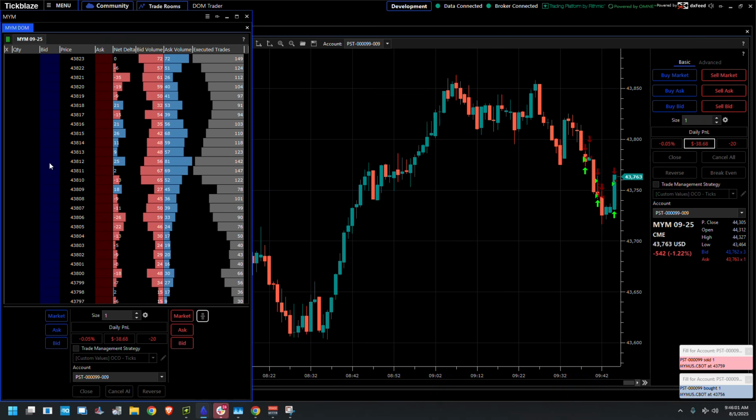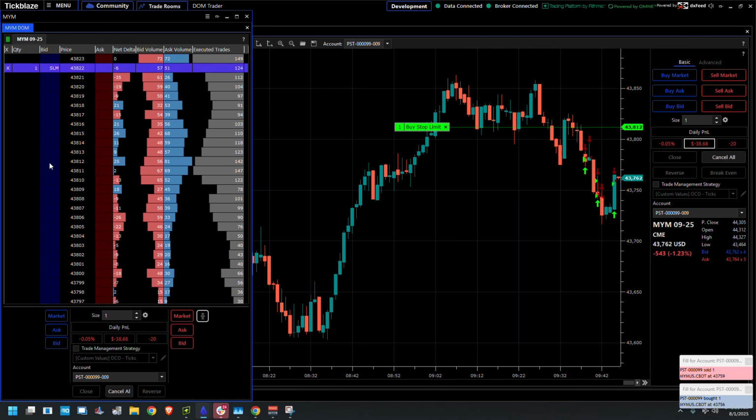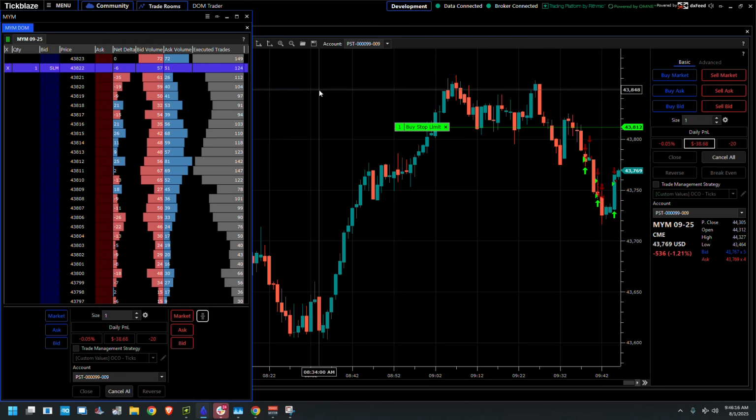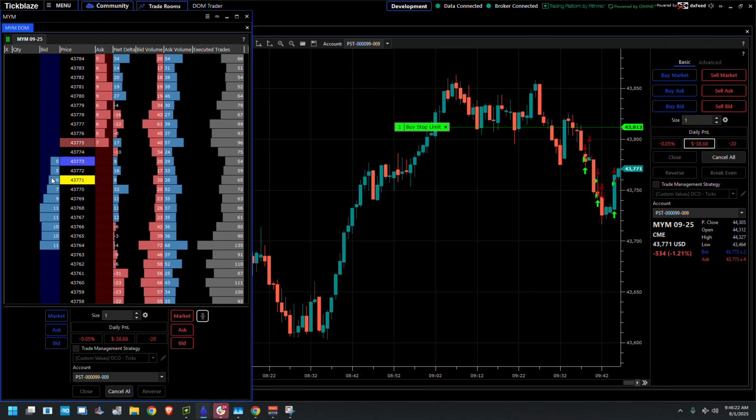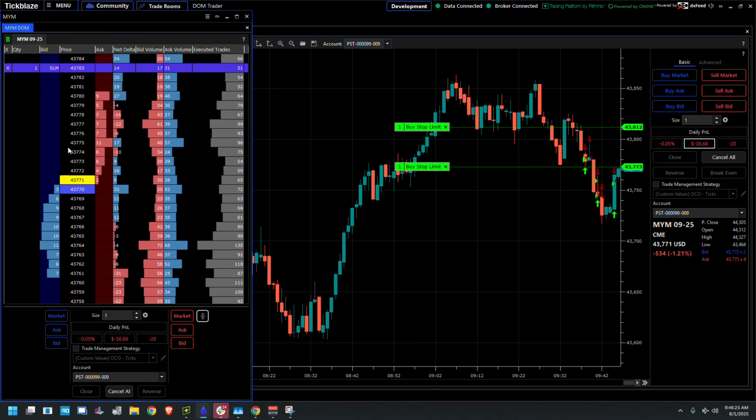I'm going to Control Alt and click, but look where it went in. It went in pending 10 ticks away because I told it to give me a 10 tick offset. So my limit order is actually up here. So that is where my stop limit order is going to actually be set. That way, if I'm clicking around in price and I do Control Alt and click here, I get a little bit of room away from price.